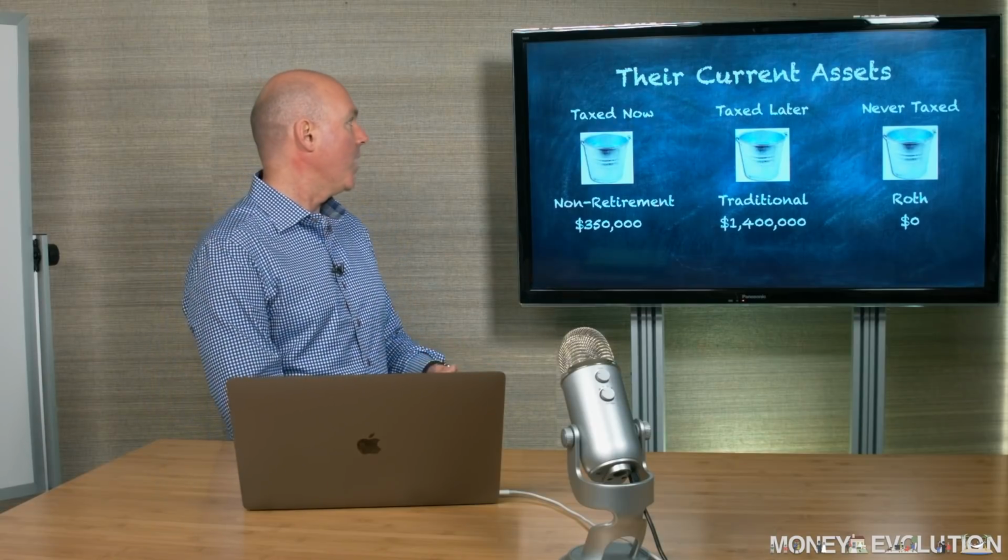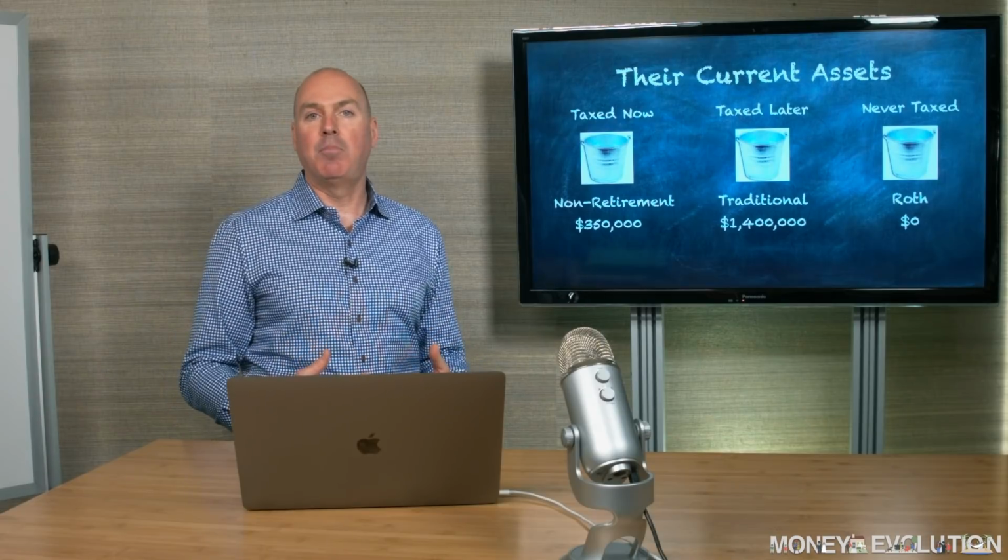The next thing we want to do is start to look at those assets and separate those into what we call the three primary tax buckets. And this is certainly something that you can follow along and do with your own assets as well. The first bucket that we want to look at is called the tax now bucket, or where your non-retirement accounts are. And for George and Susan, again, they have $350,000 in that bucket. You know if you've got money in the non-retirement bucket if you get that 1099 form every year.